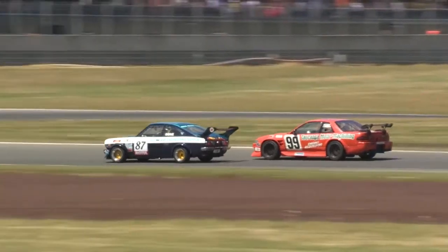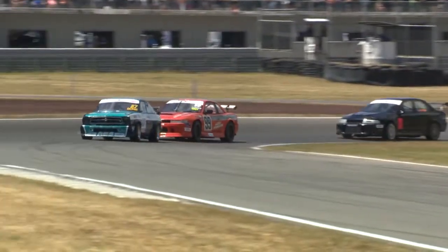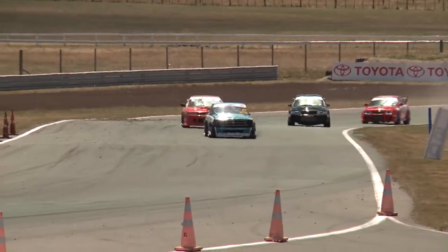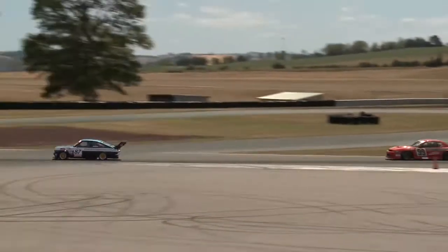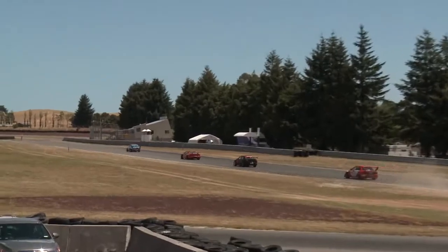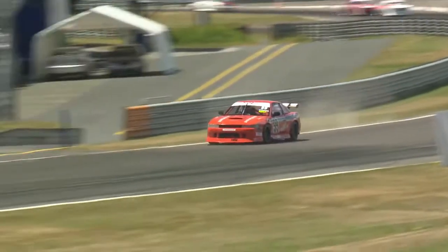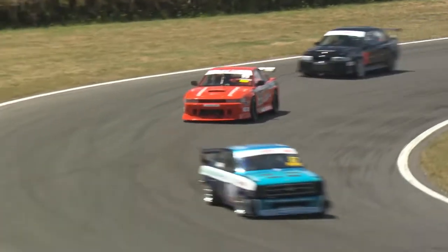Just look at the pace here of Rick Bone. You've got to be very careful in the GT racing that you don't go faster than your fastest nominated time. And if you do that, you will be assessed a time penalty. So Rick Bone will have that in the back of his mind as he works his way past the fastest part of the circuit here at Taupo and up into the big sweeper at the top end of the circuit. Bone in the Datsun leads it. In 2nd place, it is Roger Condor in the Nissan.